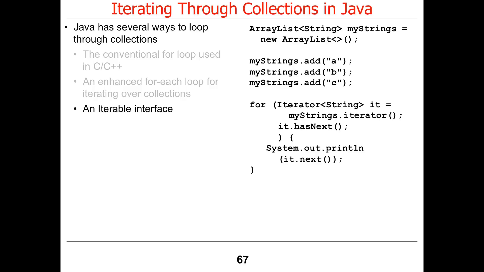Another thing you can do is use the Iterable interface, which uses iterators. In that case, you say myStrings.iterator(), get an iterator back, and while there's anything left in the iterator, print out the next item. This will figure prominently in programming assignment number two because everybody has to write iterators for that assignment. Make sure you watch the video Professor Adi posted, as he talks about the things you need to understand to make that work.